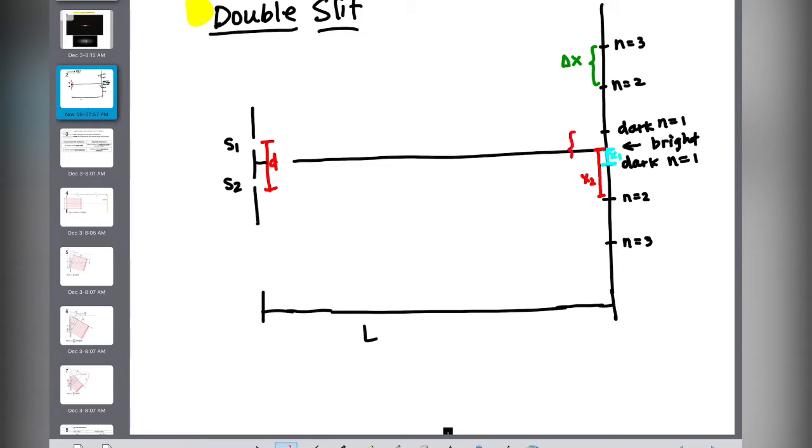This point right in the middle, we call the central maxima, basically the bright spot right in the middle. The central maxima in a double slit equals delta x. So if I take the length between the dark line and the dark line on either side of the middle, it's called delta x, and it's the same as every other bright and dark line distance. All of them are delta x all the way along. I don't know if that tells the wording, so just be careful.